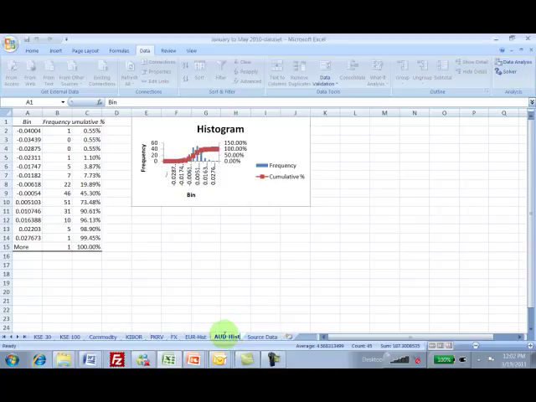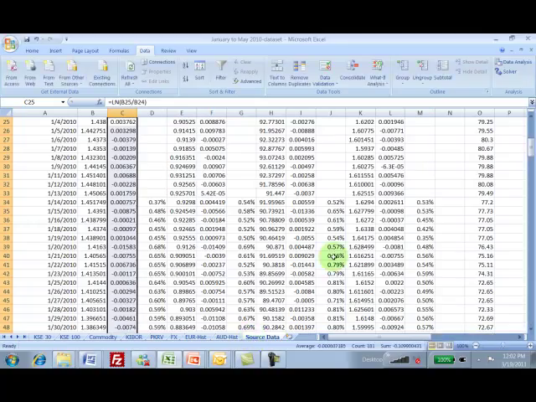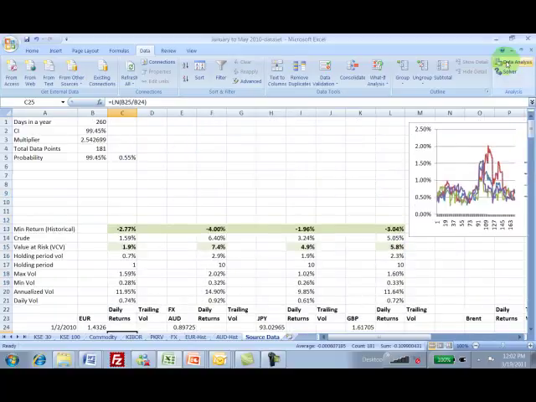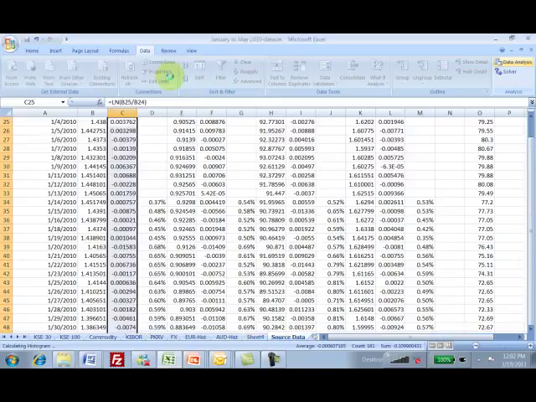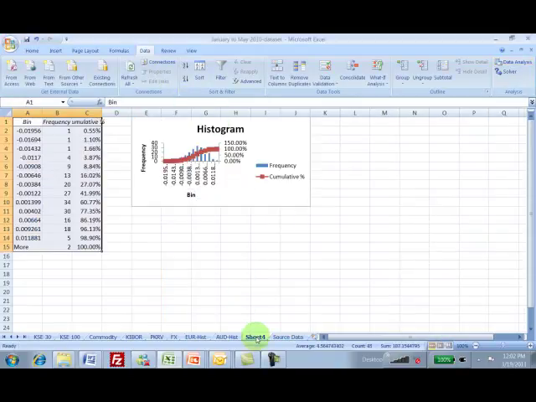And repeat this for two more histograms. Let's make another histogram for our friend the Japanese yen. This is the return series for the Japanese yen, which is in column I. So I simply update the cell. You can also go and select the cells, but I prefer doing it this way. There you go. That's the yen histogram.